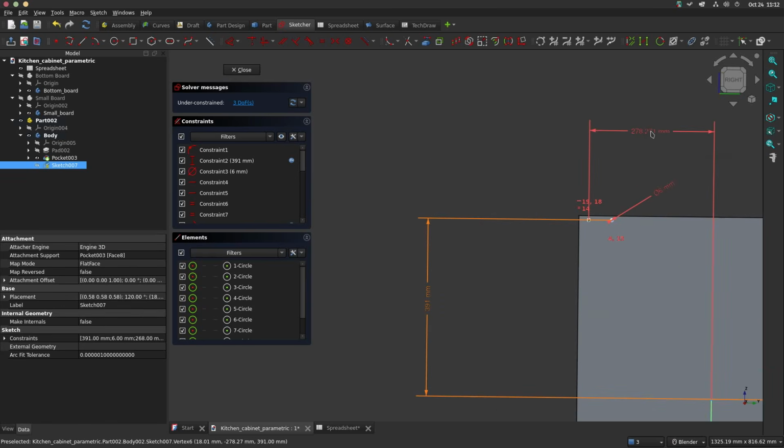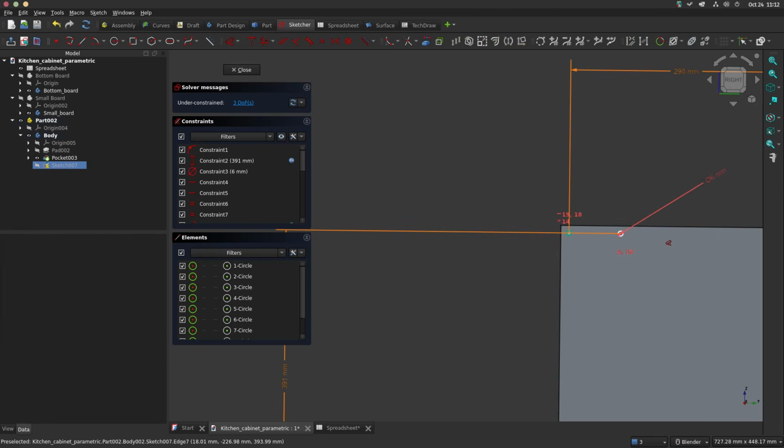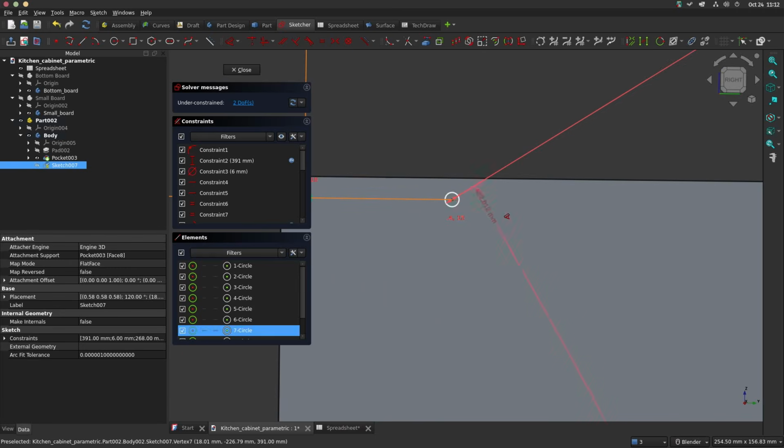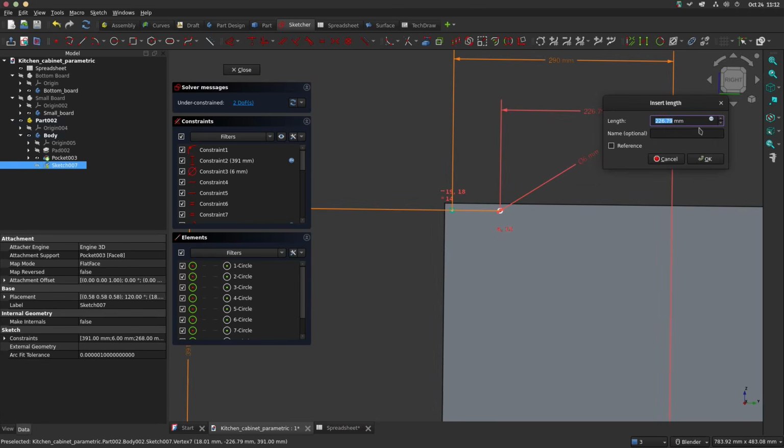Now for the horizontal dimension, it's the depth divided by 2 minus 10 mm for the first circle. For the second, it's the depth divided by 2 minus the width of the small board plus 10.